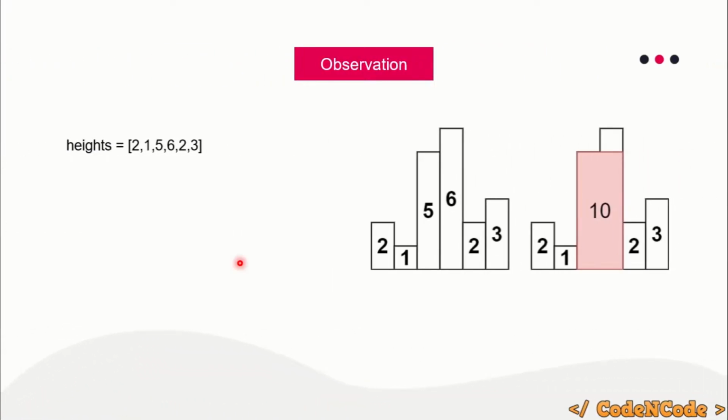Now, one of the first observations: suppose this was the input and the graph is already in front of you. This is the question that I would like to ask you, and it will help you understand the solution of this problem. Maybe after answering it, you will be able to formulate the solution yourself. The question is, can we make a rectangle of height 4? Remember, this is a specific question for this specific input, not a generalized question for every input of this problem.